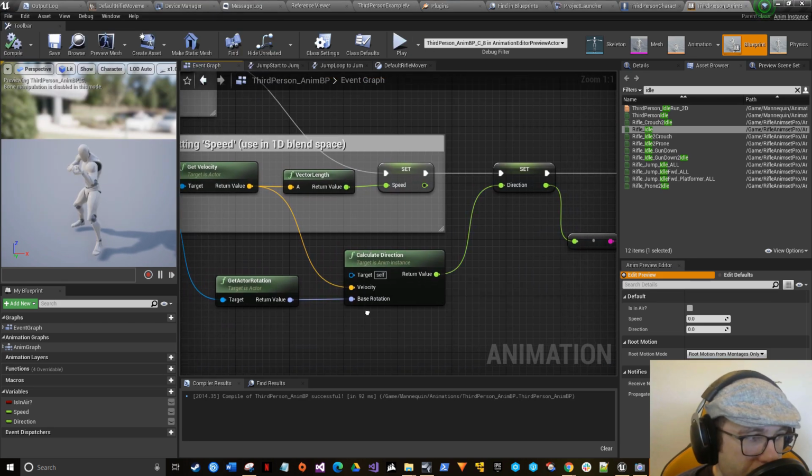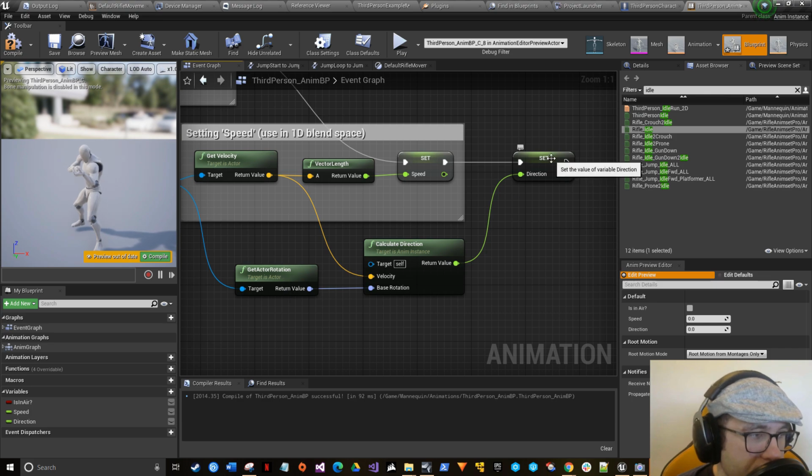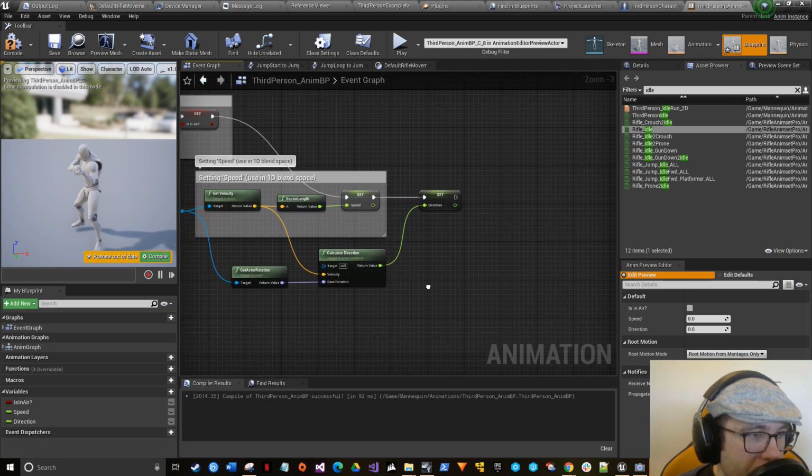Okay, so in the original video, what we did here is we calculated our direction and plopped it into here. But what we want to do is say, hey, if you're getting close to that danger mark of 180, we want to set it to whatever it did the last frame.